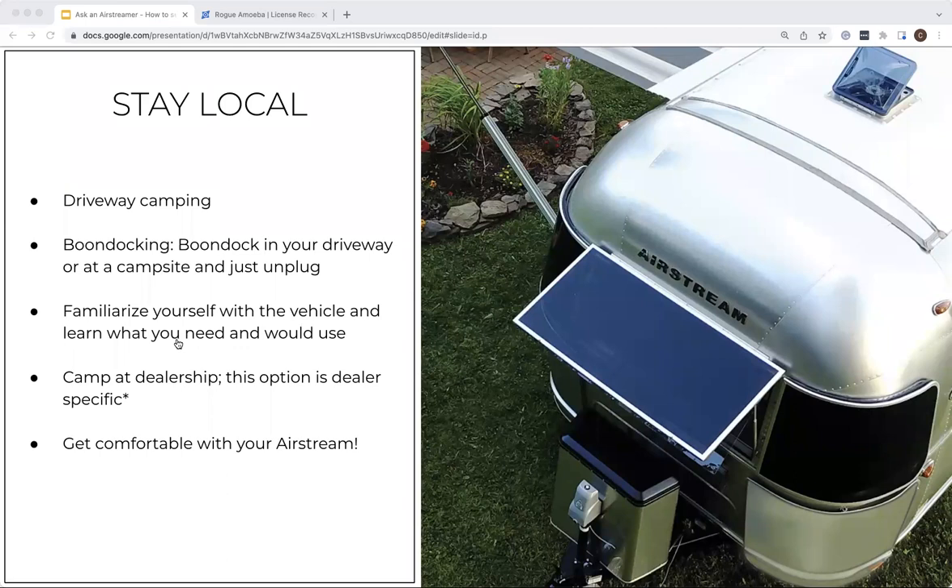Ryan, you had a similar experience — part excitement, part strategy when you got your Base Camp. Ours was a bit of luck. We picked up our trailer in April, still a little cold with snow on the ground. Melissa was so excited she wanted to go stay in it. We actually have a spot in our backyard where the trailer fits, and on a Tuesday night she said, 'Why don't we go stay in the trailer?' So we went out, got the heat running, had power connected — no water because it was freezing temperatures. We figured out how to set the bed and stayed right there in the backyard. We found a few quirks, like a loose solar panel connection, and were able to fix it — if something went wrong, it was only 12 steps back to the house.